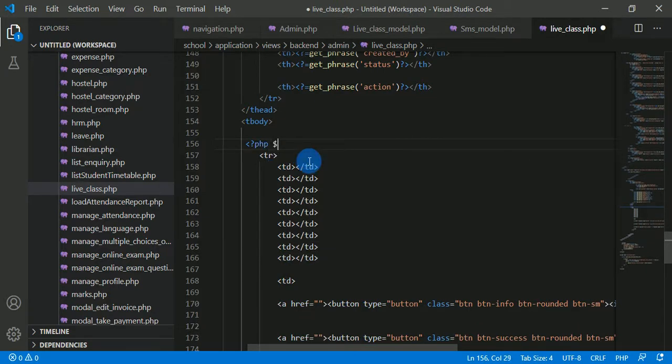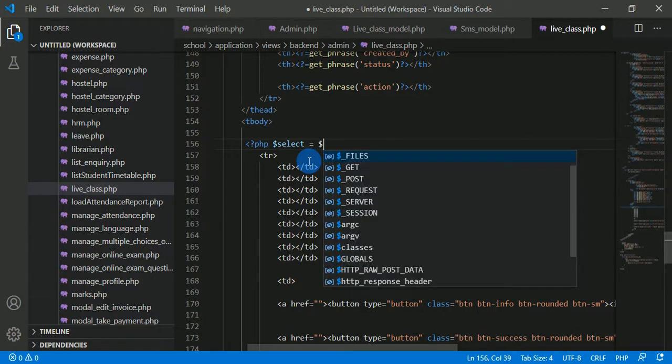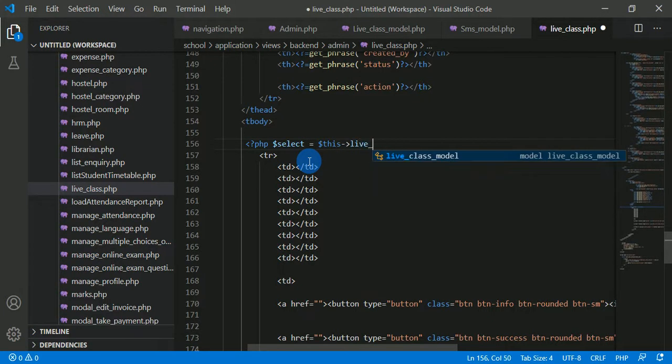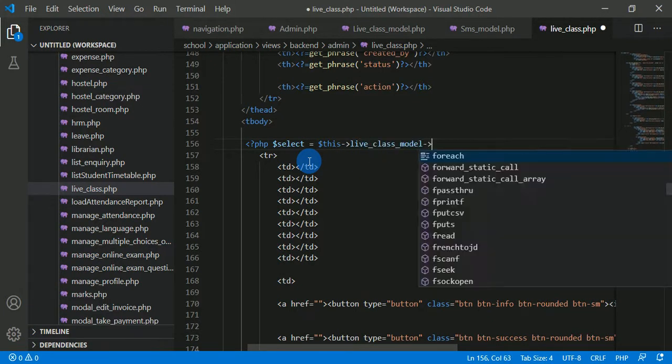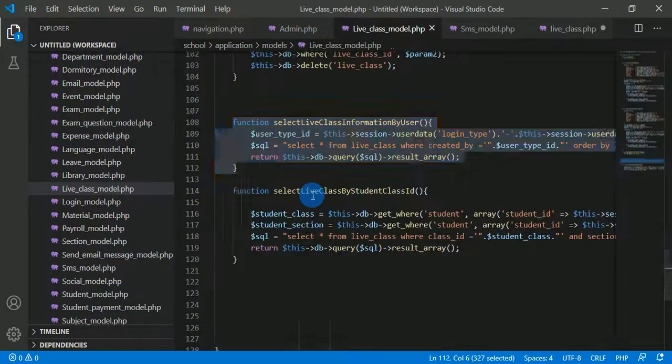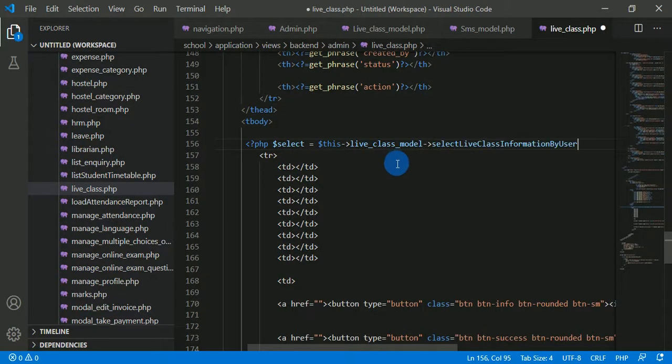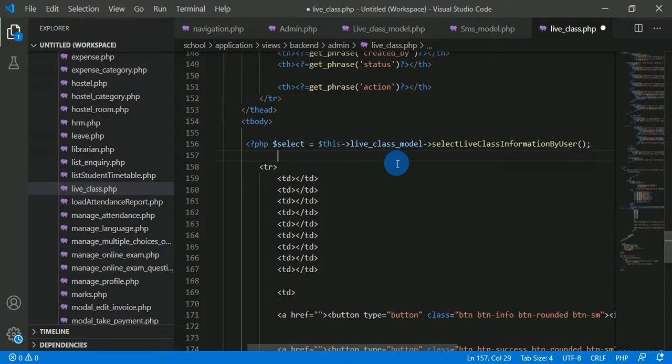So I am going to say select. I don't want to type long words, so I am going to say this live class model. Then let's pick this method, of course. Beautiful. Terminate.